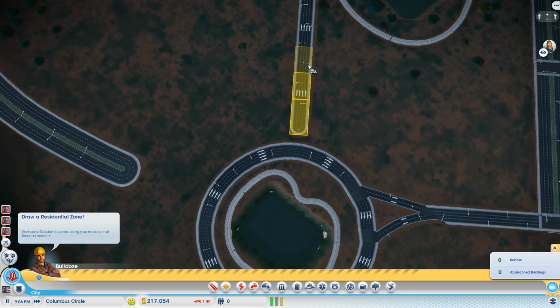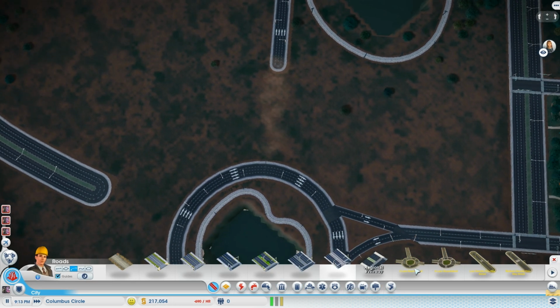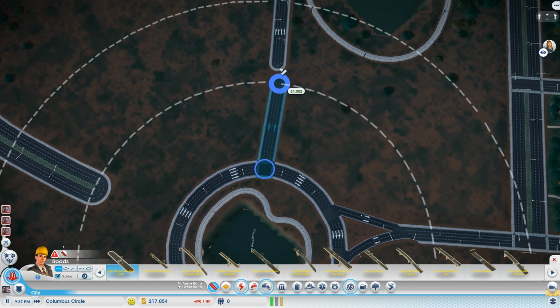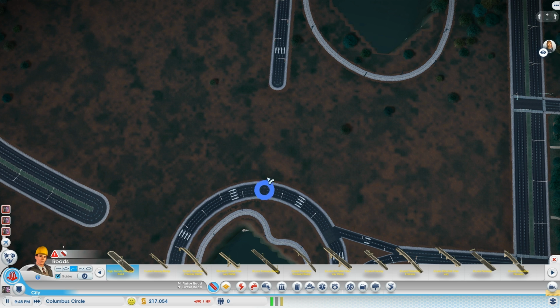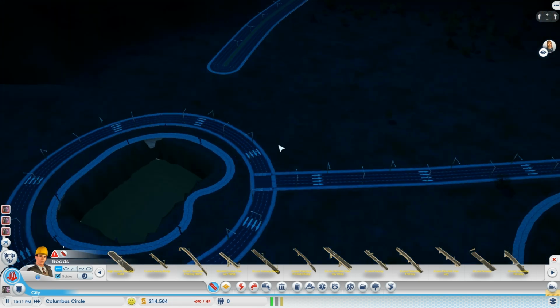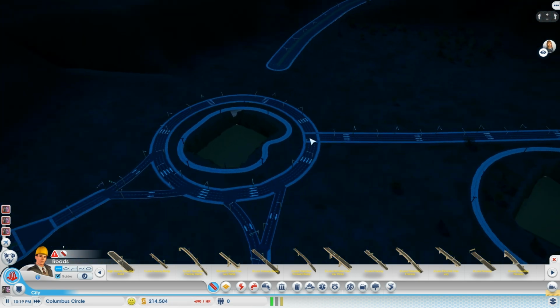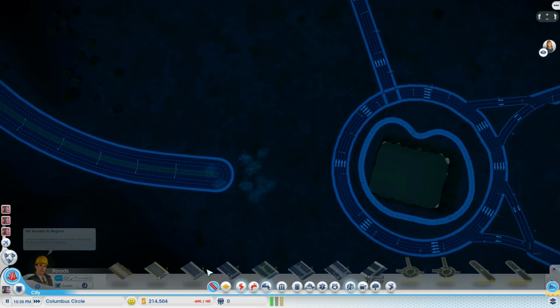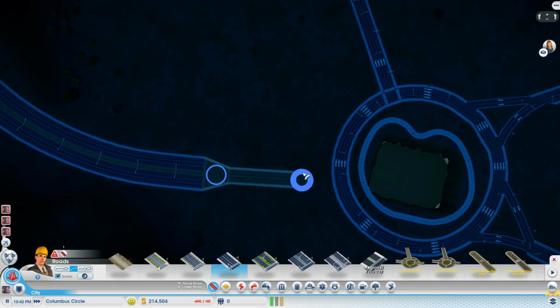Alright. Unfortunately, there might be a little problem here with this one, since this one is not really... Okay, so I guess that works. So they can just go around, and then I could use this road here.